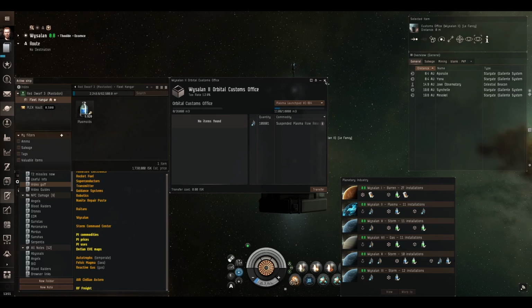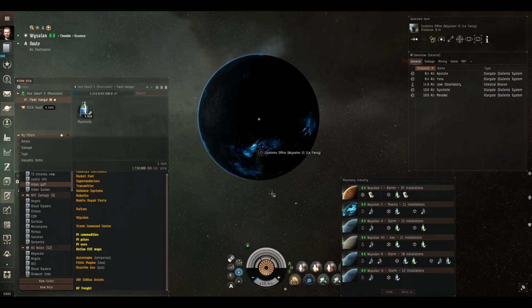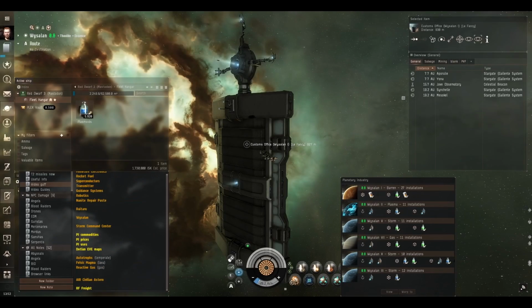Very, very simple. Now this customs office, there is only one per planet, but don't worry about that because the cargo inside it is private. No one else has access to your orbital customs office cargo, so you don't have to pick it up right away. Okay, so now we've got a bunch of tier 1 items made and taken off planet.